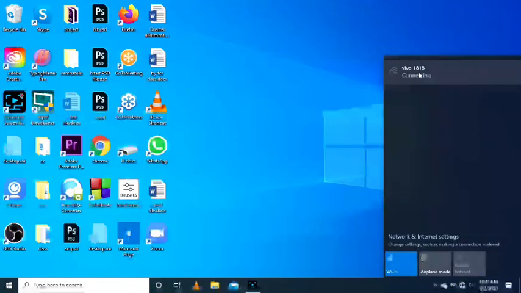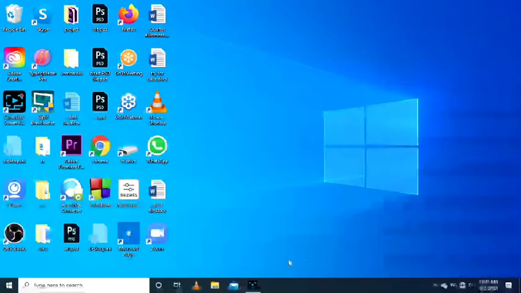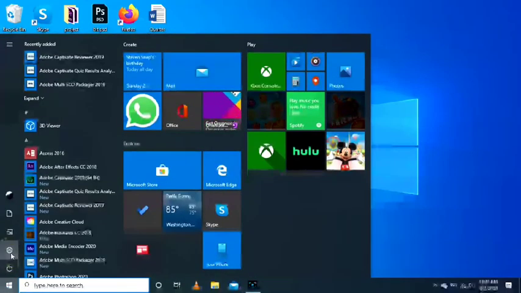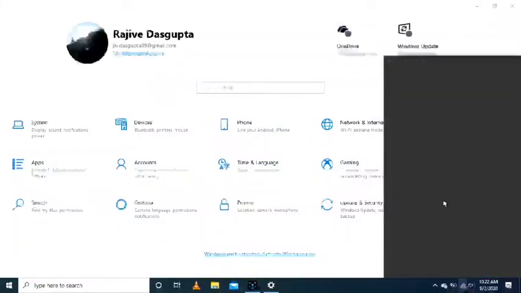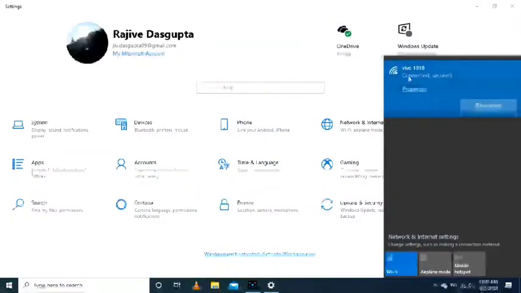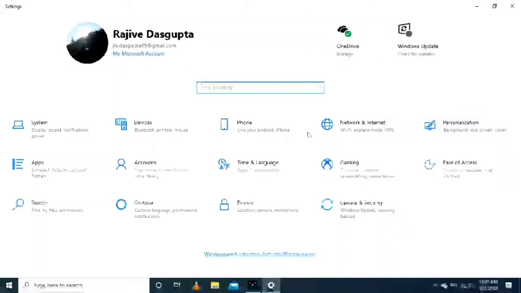It's connecting automatically since I have given the password. It's saying no internet, but don't worry, internet will be there. Yeah, now internet is there. Connected. So like that, you can do all these things from here.